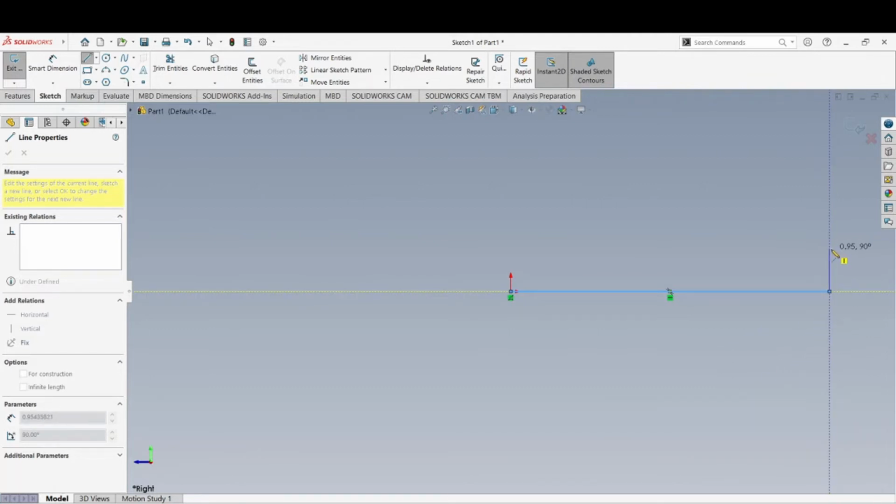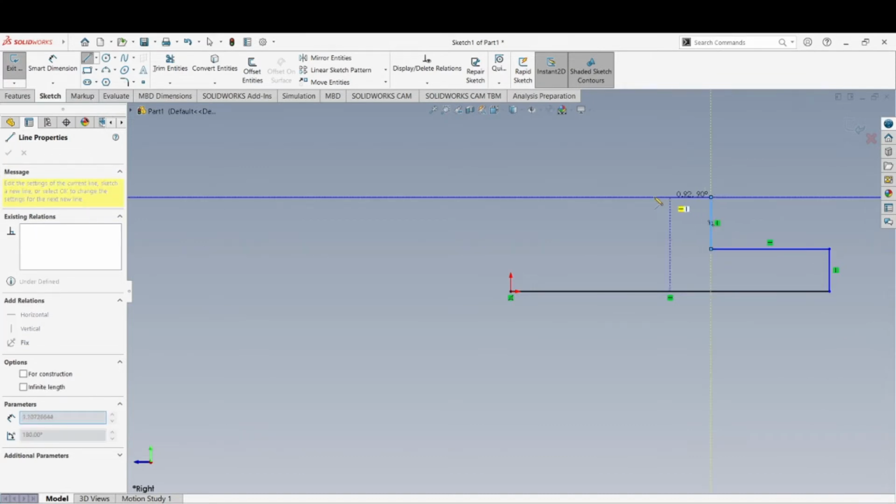So I'm going to go up here. Then I'm going to go across here. That's my first diameter. Then I'm going to go up to another shoulder. I'm going to put a snap ring groove in here.